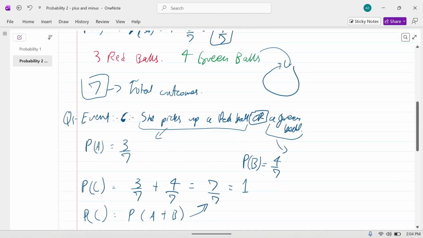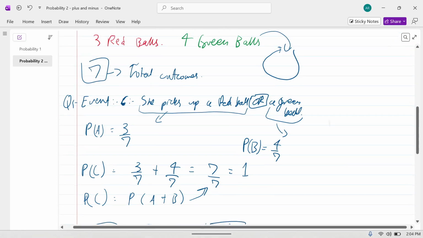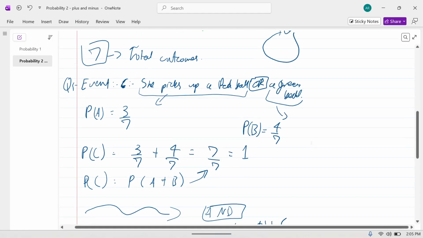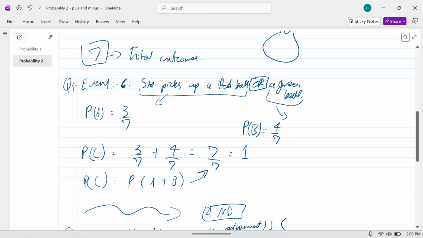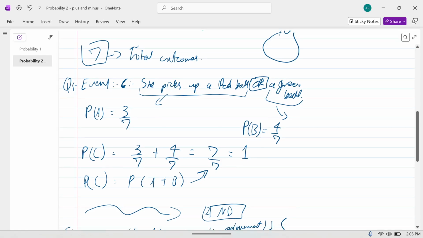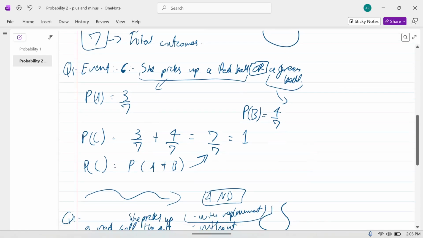We did some simple examples, right? Then we looked at how in a single event, you can be given multiple conditions, and how you tackle them depends on how they're connected. Are they connected to each other using an or, or using an and, right? The very first step is similar for both the AND cases and the OR cases. You find the individual probabilities of the individual conditions. Once you're done finding them, then you have to combine them, and that depends upon an or or an and.